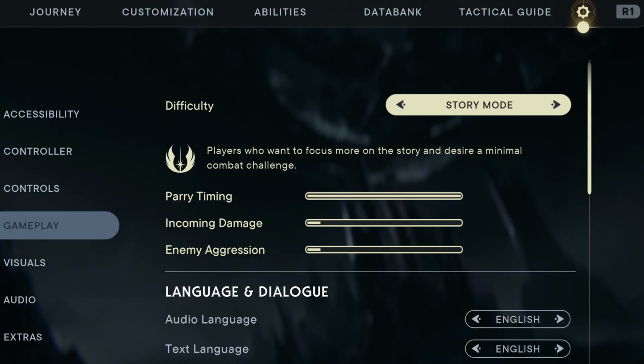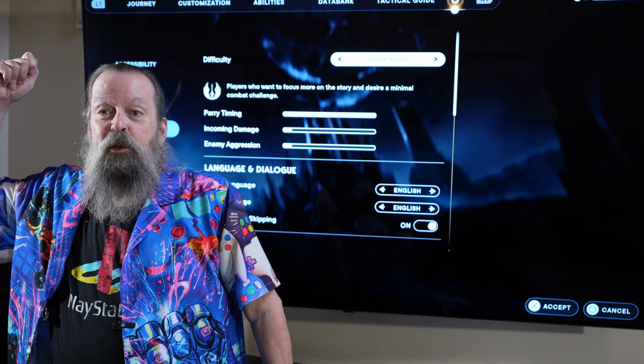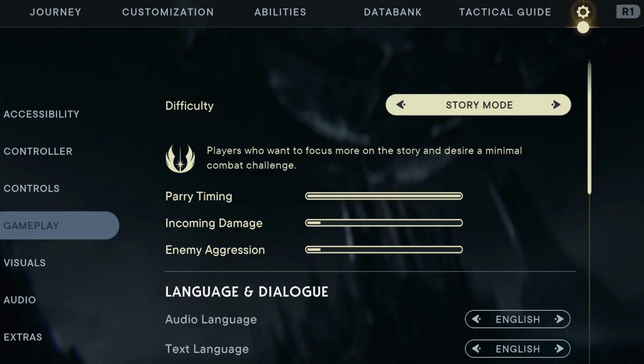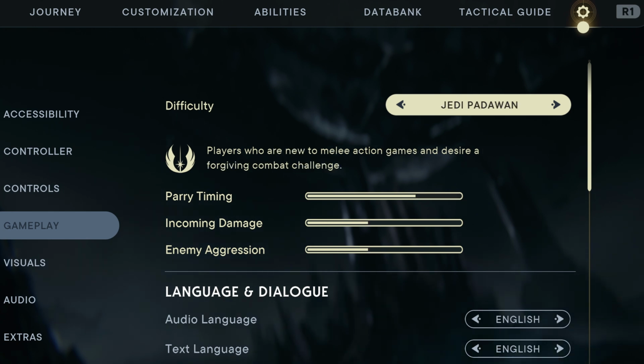Difficulty. I'm a story mode kind of guy. First time through, I play on the lowest difficulty, which in this game is story mode. That parry timing is so loose, they'll pull back their weapon and they'll wait for you to parry before they swing. Much less incoming damage and enemy aggression. Now, Padawan is easy. You die more in this one than in story mode. It's very hard to die.